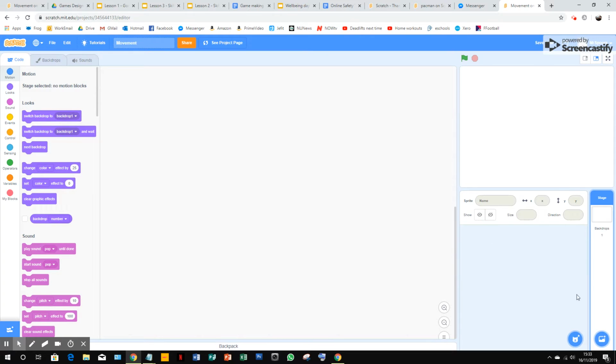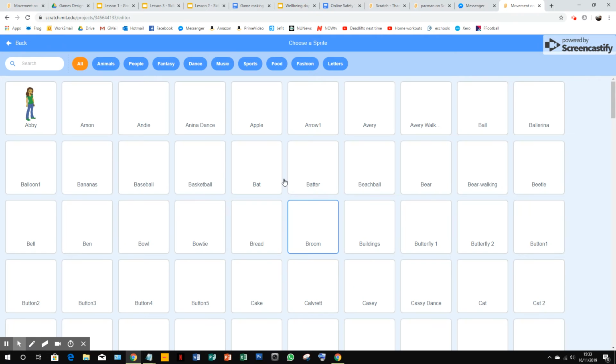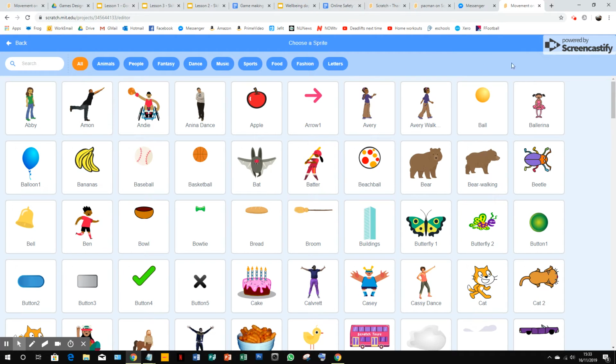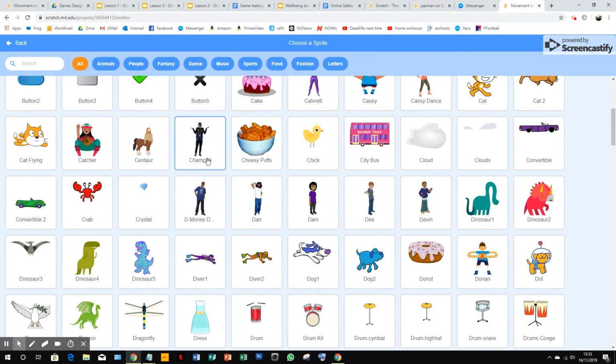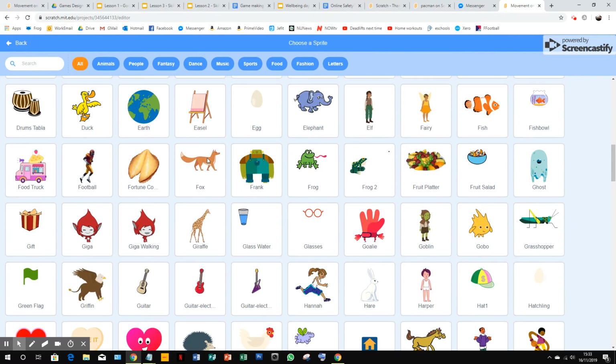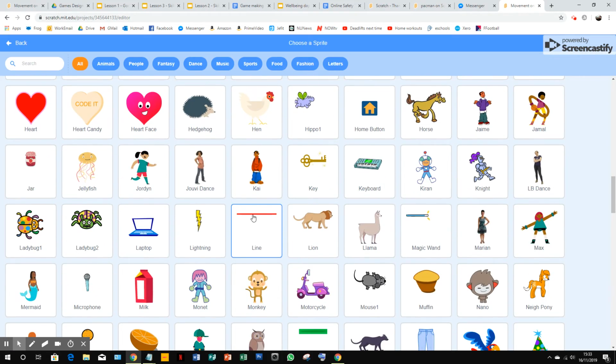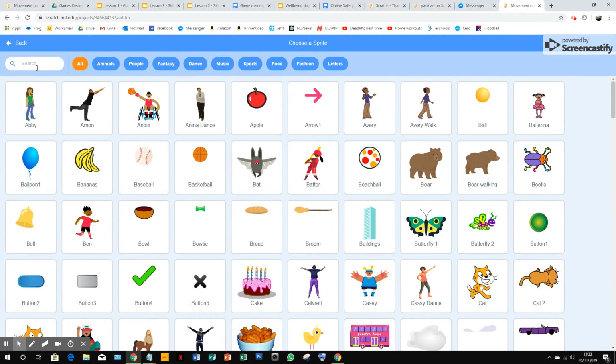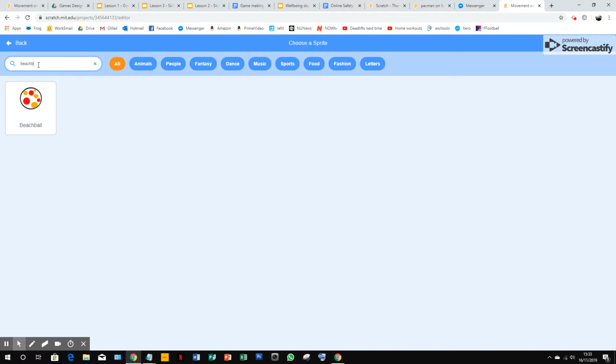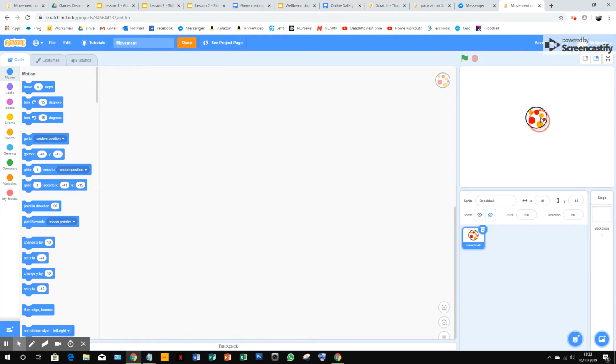And I'm going to find some sort of sprite that is more like a ball. So we could use this ball here, or basketball, or whatever. I think there's a beach ball somewhere. I'm going to choose the beach ball because that'll just help you to see something that you need to know. So if I type in here beach ball, there we go, and put that in there. So we're going to make that ball move around the screen. Now, if you want to resize it, you can do that here. So I'm going to make this a little bit smaller. I'll go to 50, like that. And then you can obviously set it to whatever starting position you want.